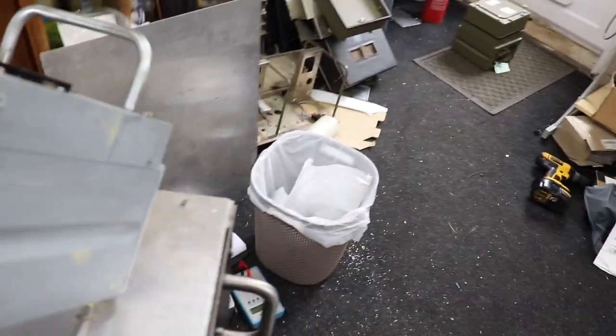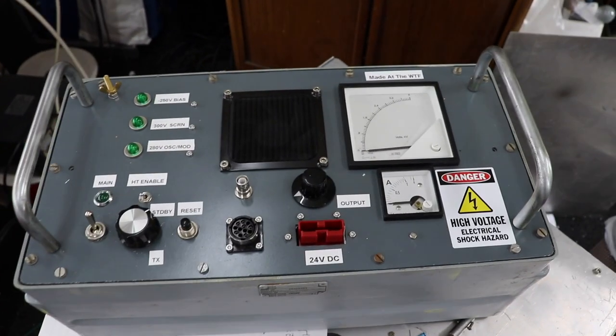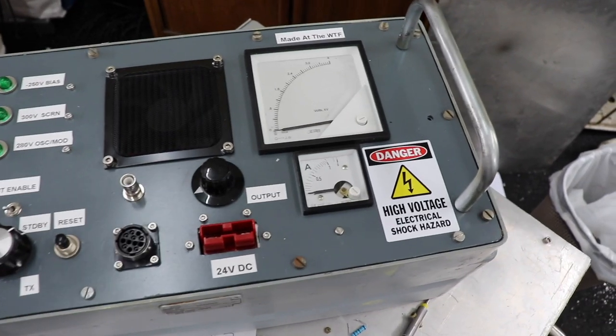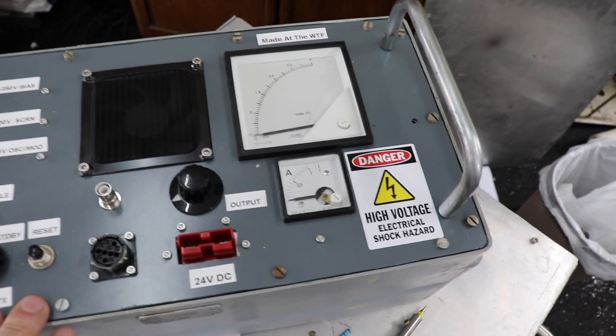I built up. So this power supply is basically all solid state switch mode, and this will do 3.2 kV, and it does work.